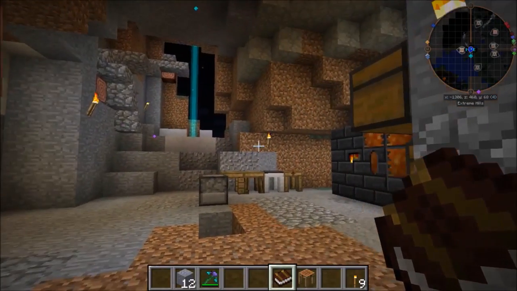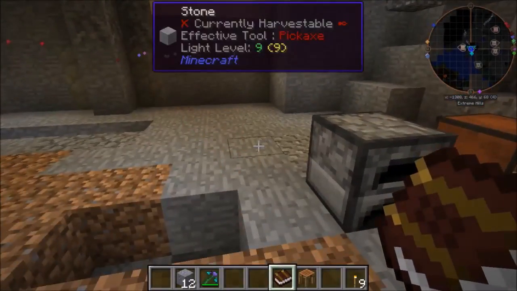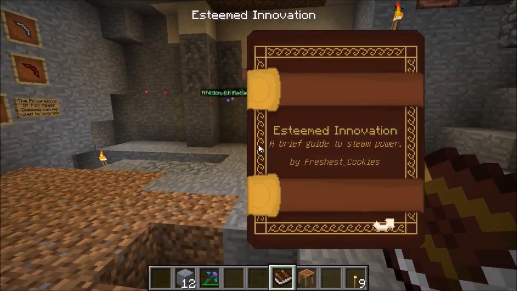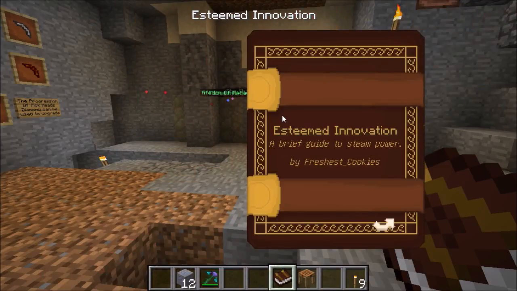Oh, okay, now you've got all this crazy music and stuff going on. You just gotta love the sound effects to which I'm going. All right, now, here's my Esteemed Innovation. This was a book. Wait for it. A ore of copper, a ore of zinc, all combined. And I wish that you could see this one heck of a lot more clearly on YouTube. But it says Esteemed Innovation, a brief guide to Steampower by Freshest Cookies.